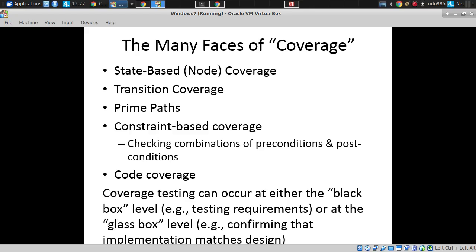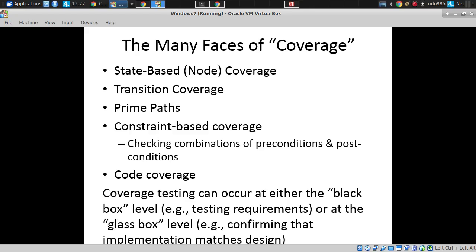We talked last time about picking corner cases, boundary cases, picking a case from each equivalence class, and that's good. But sometimes we have a structure of the system in mind. We have some sort of set of pieces of the system that we want to cover. Maybe they're the states of the system.